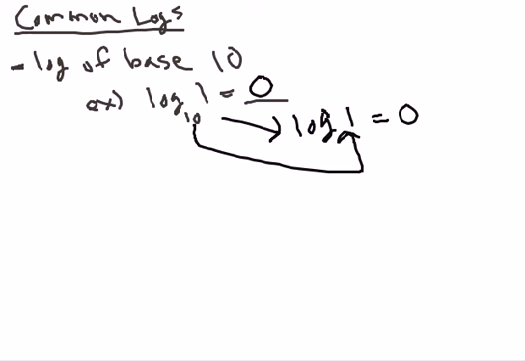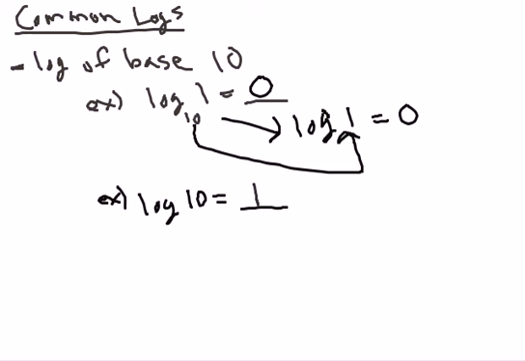Similarly, as another example, you could say log base 10 of 10. Notice how I didn't write the 10 that time, equals what? And then again, to do this, you'd use the definition and kind of that circular trick that I showed. Again, we know this is base 10 because there's nothing written, kind of like when you say square root, you don't write the 2. So 10 to what power equals 10? Well, that has to be 10 to the first. So in other words, log base 10 of 10 equals 1.